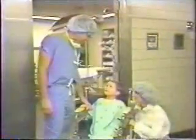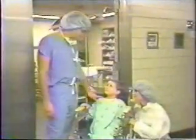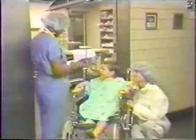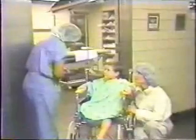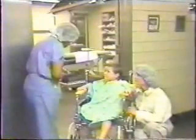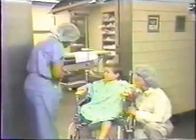The day of your operation, you'll come to the hospital and go to a room to get ready for your surgery, where you will meet the people who will assist your doctor in removing your tonsils. The nurse introduces herself and explains that they'll take you into the operating room in just a few minutes when the doctors are set up. The operating room is a special room set up for your doctor to perform surgery in a very safe way.